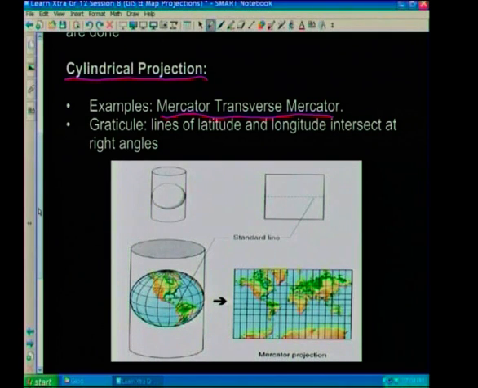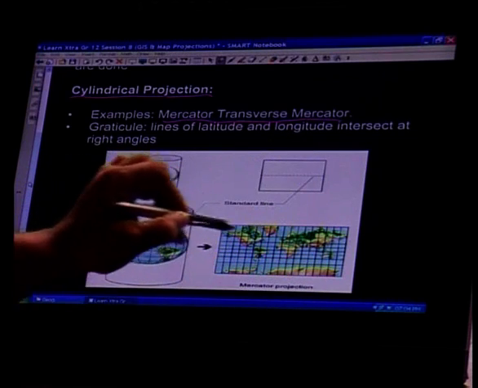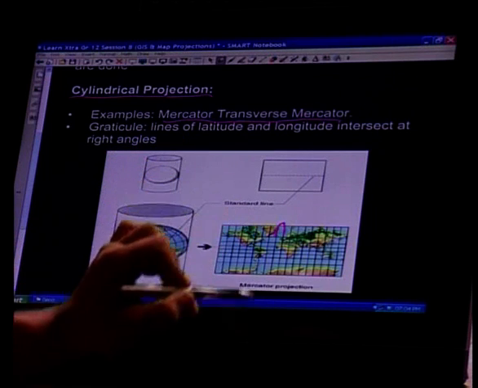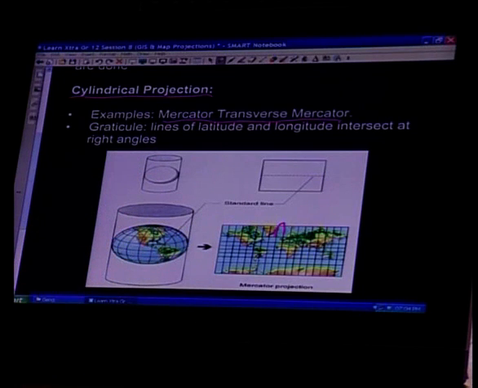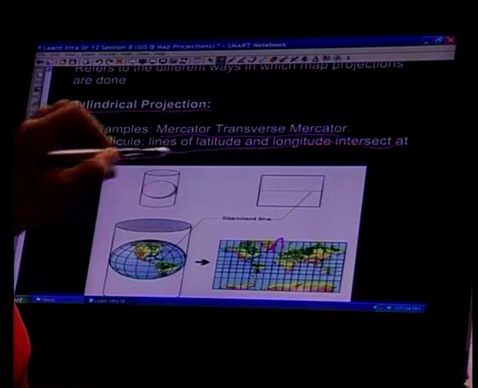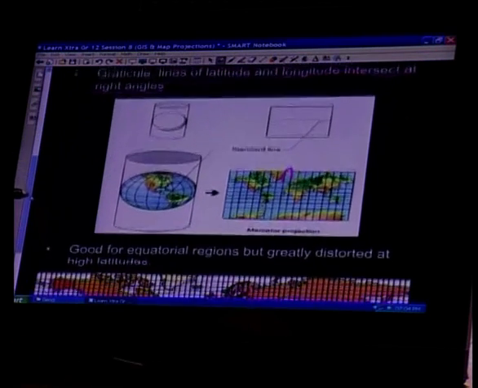And then we look at this one where we have the whole area, and we have our grid lines perpendicular. You don't see the bend in the lines of longitude. You see it as straight lines. Very similar to our maps, eh? All right, so that's your example, and you can see lines of latitude and longitude intersect at right angles. Obviously, I can go into more detail, but I'm not. I'm looking at exam purposes with regards to this.